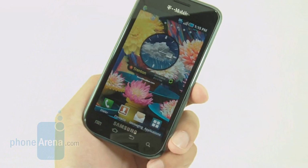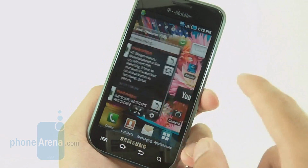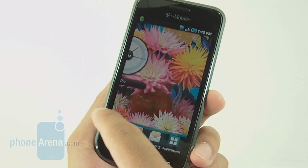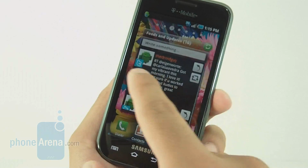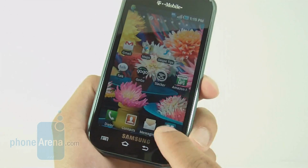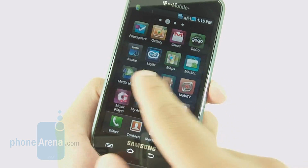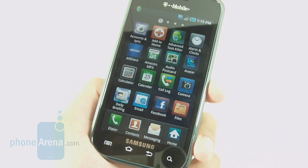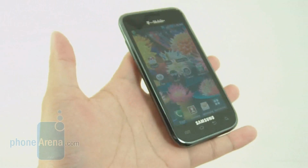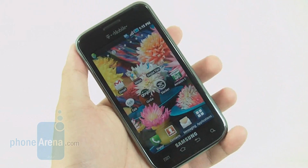Pretty much the sour aftertaste left by the Samsung Behold 2 is gone now that the Samsung Vibrant is here. We love its impressive hardware, specifically the gorgeous Super AMOLED. It just makes everything look beautiful to the eye, especially colors that are rich with saturated tones. We also like the fact that the 1 GHz Cortex-A8 Hummingbird processor makes everything fly by really quick on the handset. And this neat feature specific to this version, like the Avatar movie, is a refreshing look versus the other handsets. Overall, we're pleased with the Samsung Vibrant as it's a compelling device for just about any customer on T-Mobile, and will definitely prove to be a great hit this summer.